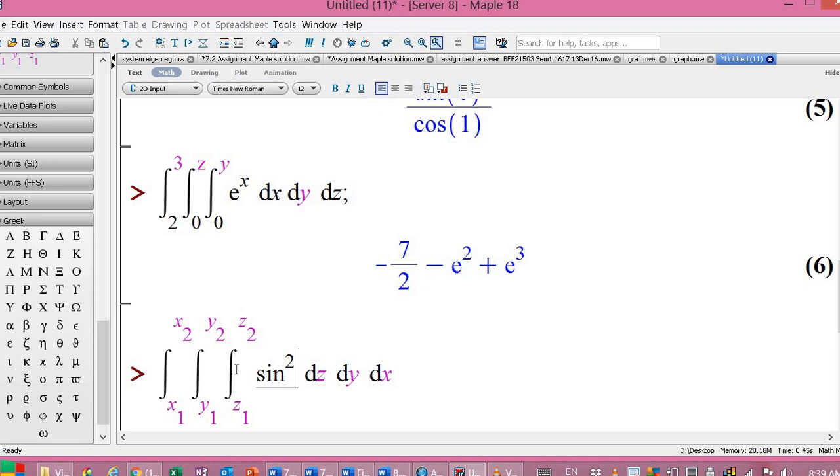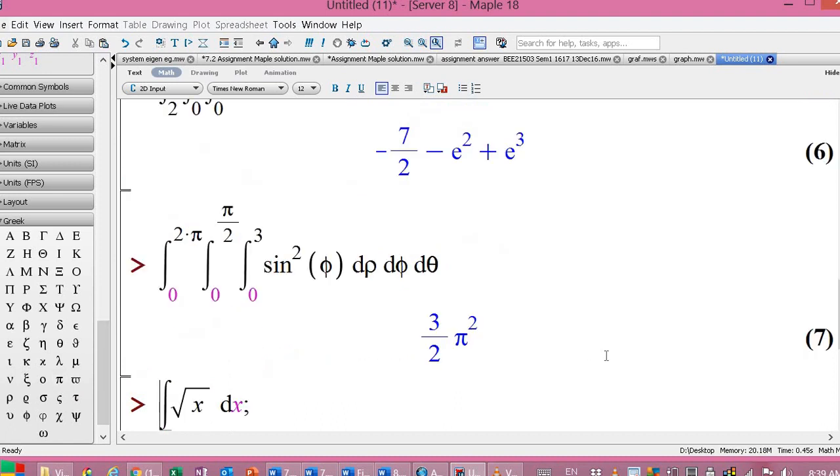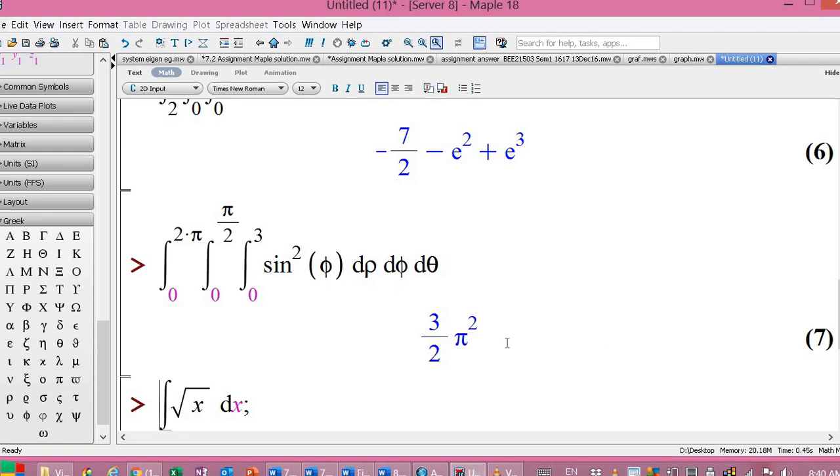So the ρ, let's say the φ as φ, the θ as θ, let's say ρ, let's say zero to three, φ, let's say zero to π over two, five, divide, just a backslash, θ, let's say zero to two π here. Enter, you get the answer. This is a spherical coordinate.